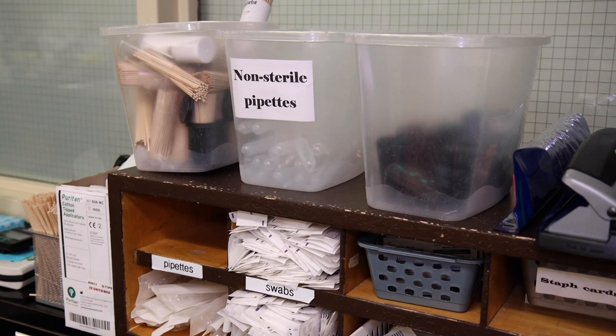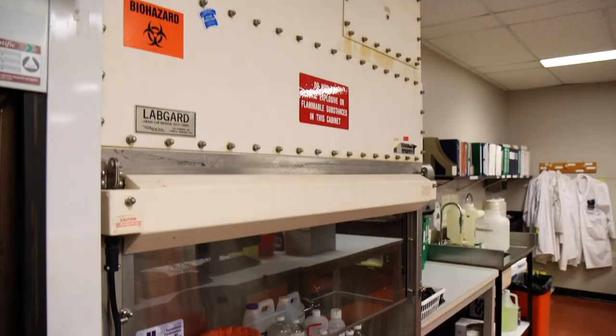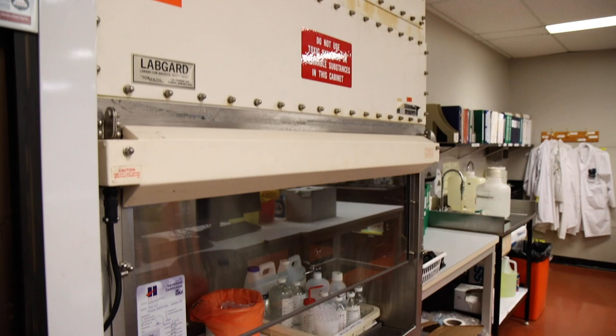We are continuing to take the same number of students and to operate both with lectures and with hands-on laboratory experience as normal. Because of the very high demand for MLTs at the moment, the employment rate upon leaving the program is essentially 100%. This year we are experiencing a very interesting phenomenon: our third year students who are out at clinical placement right now are being asked to work additionally as medical laboratory assistants. The clinical sites in addition to providing the training towards the MLT program are actually employing these individuals as very highly trained lab personnel and paying them to work there as well.